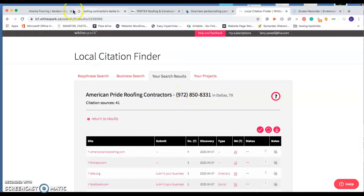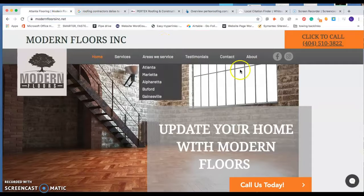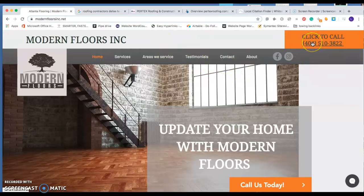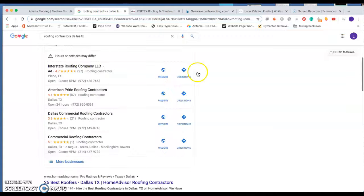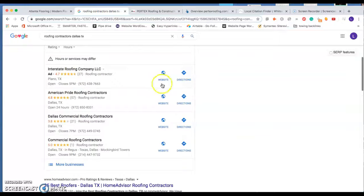So again, your keys to success: first off, getting a website up, making sure it's built to not only convert but also rank, so we can get you into that top spot. Second, going after the correct search terms, making sure we get your Google My Business page up, and start getting those citations pointed towards it to drive you into this top three. And lastly, backlinks, making sure you're getting those relevant backlinks pointed towards your site. You're going to be set up to expand and continue to take on more clients.